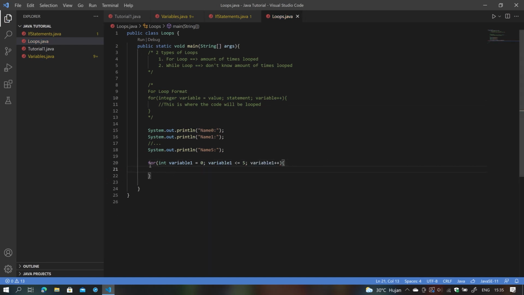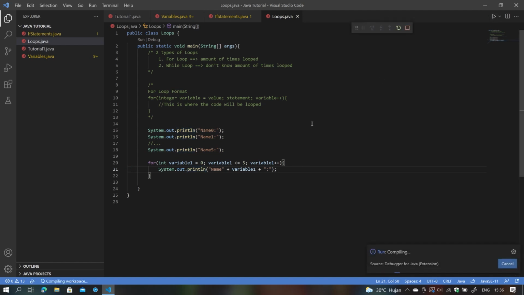And then you might be wondering, what do we type in inside the for loop? We can just copy paste this, because I am lazy to type it down again, and make sure we add this variable. This is a concept that we have discussed before, using system.out.println, using integer and variable values.